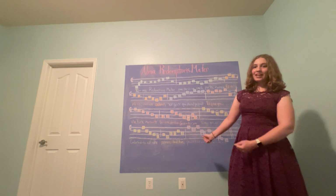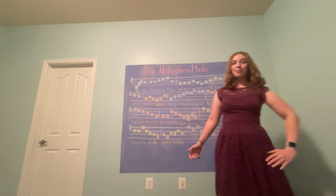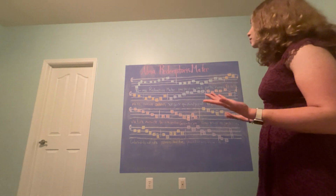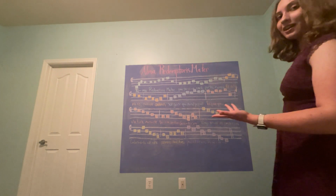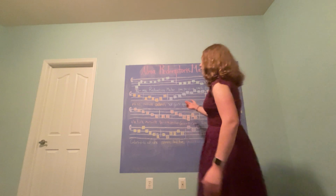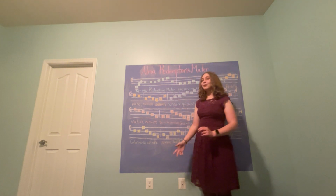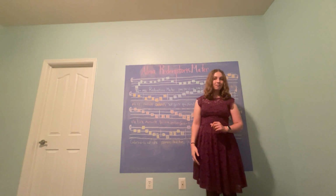Chant time. And today's chant is the Alma Redemptoris Mater, which is sung in the Advent and Christmas seasons. Now, this might seem like a very long, intimidating chant when you look at it at first glance, but as you can see here on the board, I've broken it down into tiny sections and color-coded them to make it easier to learn. Now, a few notes before we begin learning this chant.